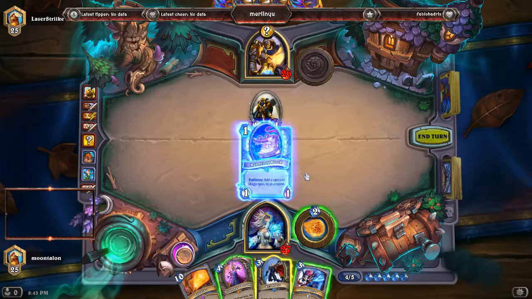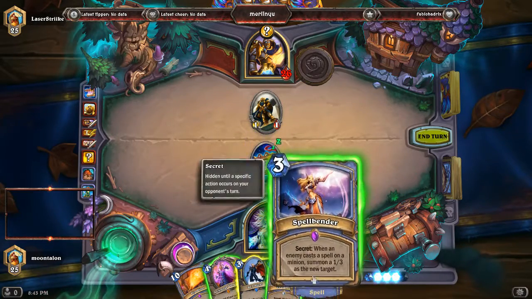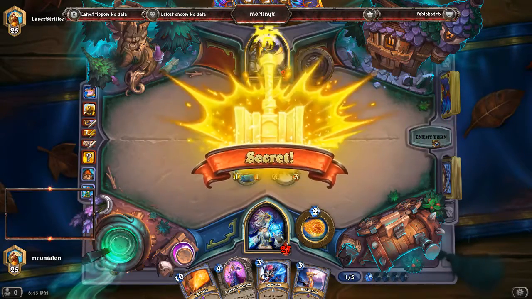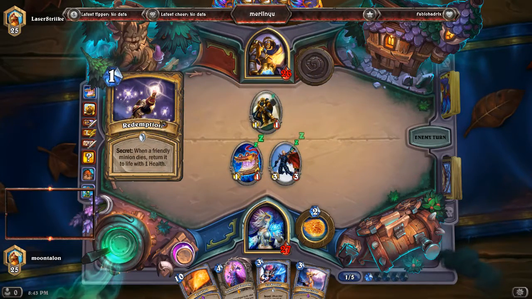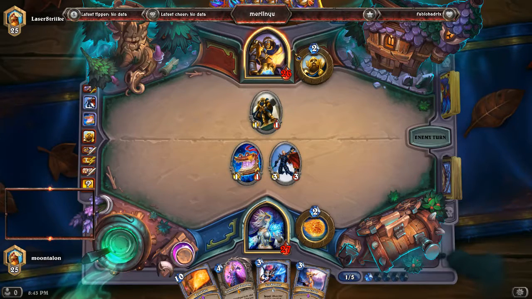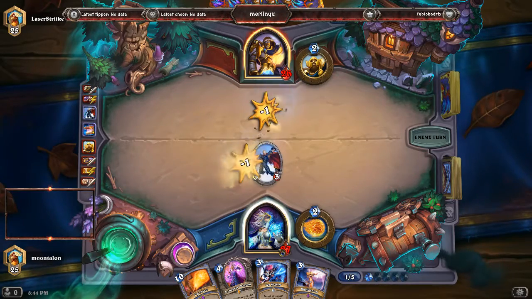Okay, we're going to Babbling Book. There we go. SI7, and we're going to blow that up. And pass the turn. Okay, so he had Redemption. Well, I'm glad his Redemption went to such a low card like the Silverhand Recruit versus what it could have been. In theory, anyways. Okay, we trade there.